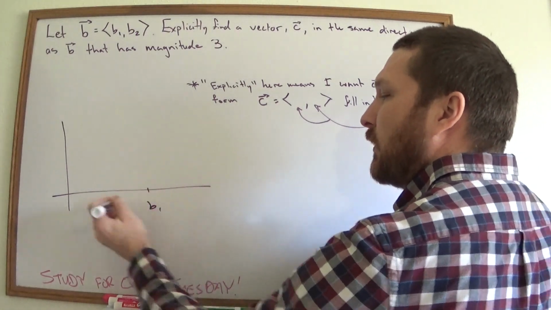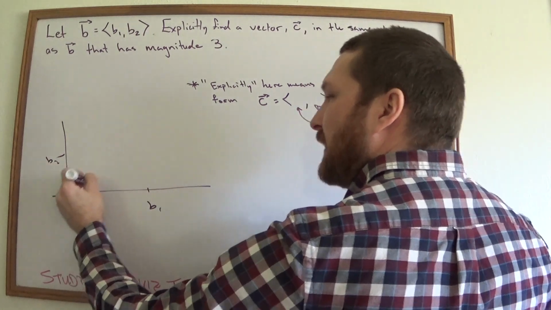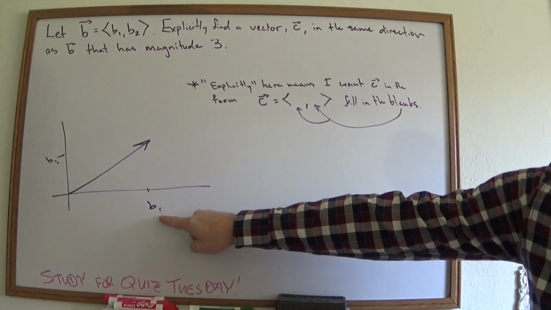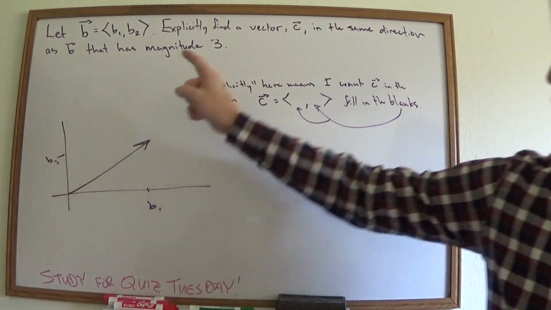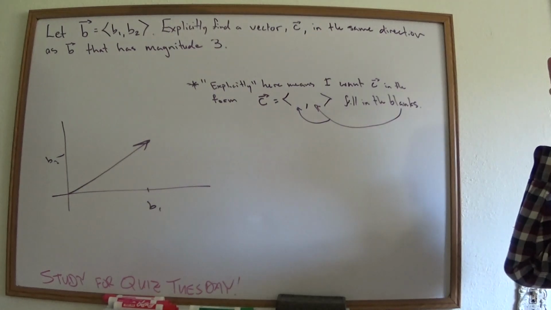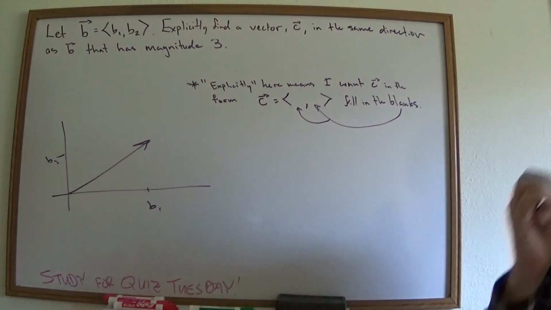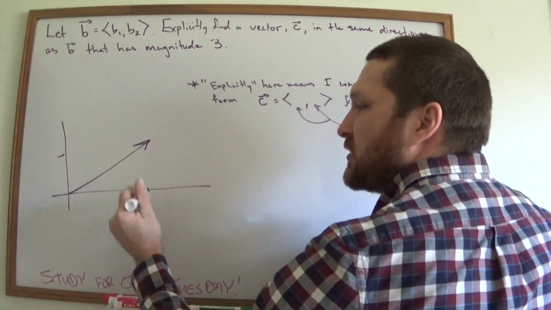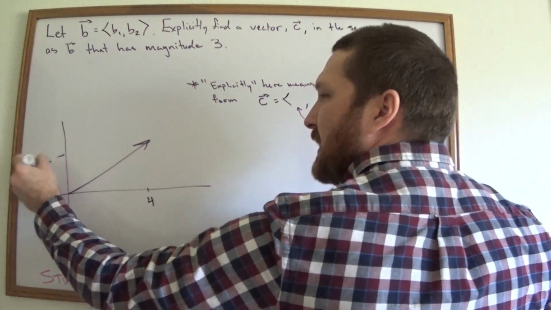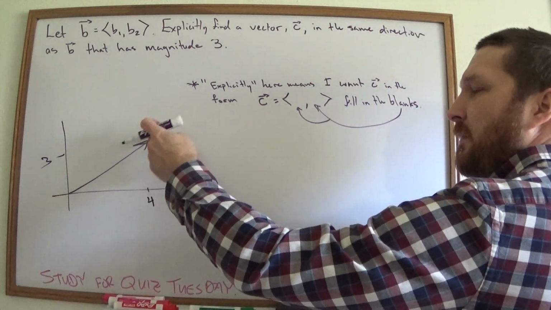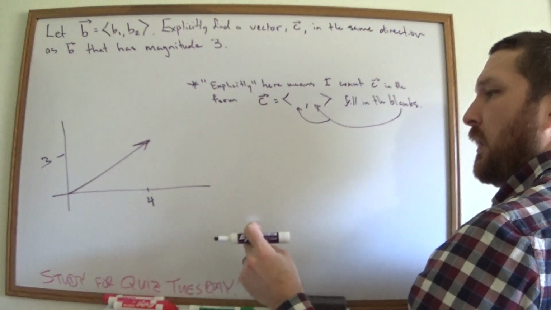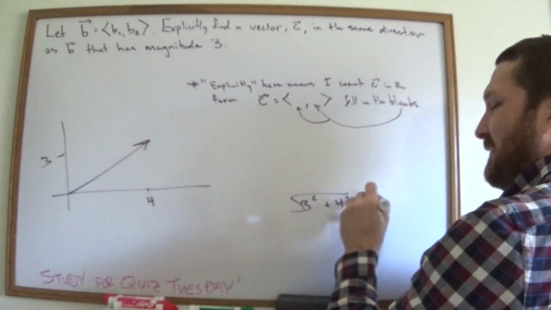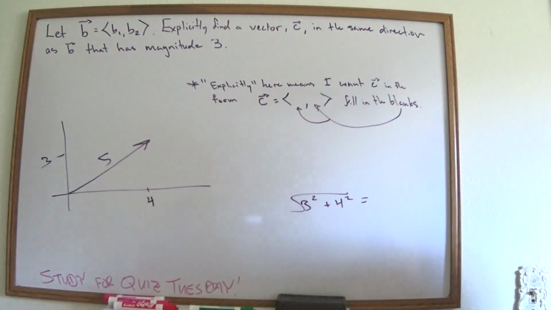So let's say here's b1 and here's b2, then we have the vector b. And if that's like 10 and that's 5, and you multiply that by 3, it's going to get even longer, right? So that's not what you want to do. Let me be explicit here. If this is say 4 and this is say 3, then the magnitude is what? Root 25, so it's just 5. That's why I picked that one.